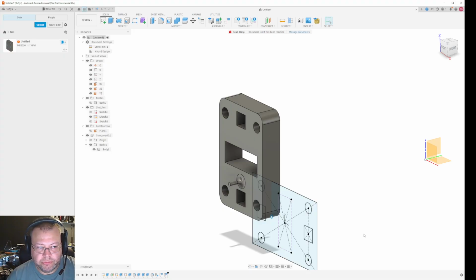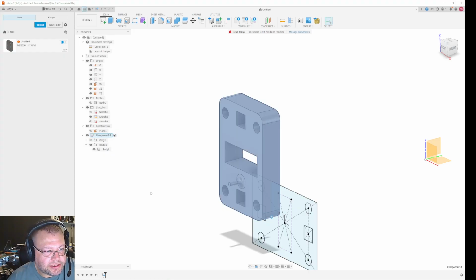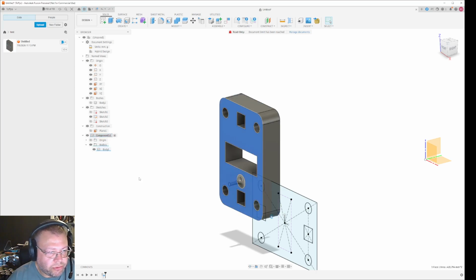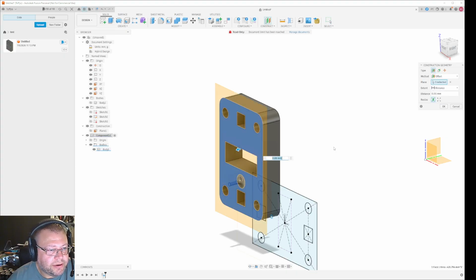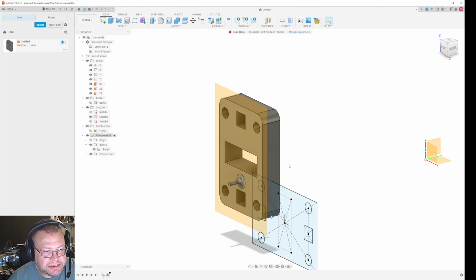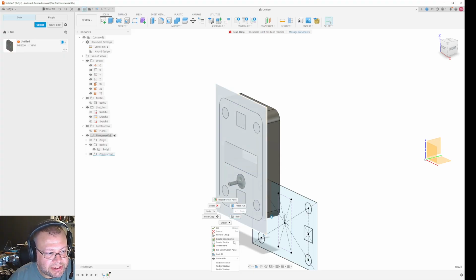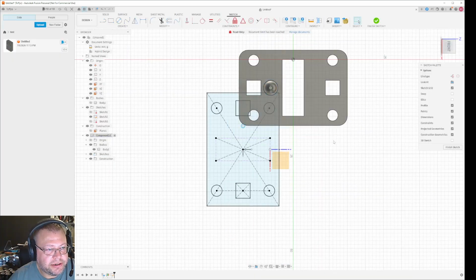Now, if I wanted to make changes that only affected this object from this point in time, I could select this one, and I could say, okay, I want to make a plane there on that specific space where that component exists in the time, and create a sketch there. And now you can see that it doesn't align with the original sketch.